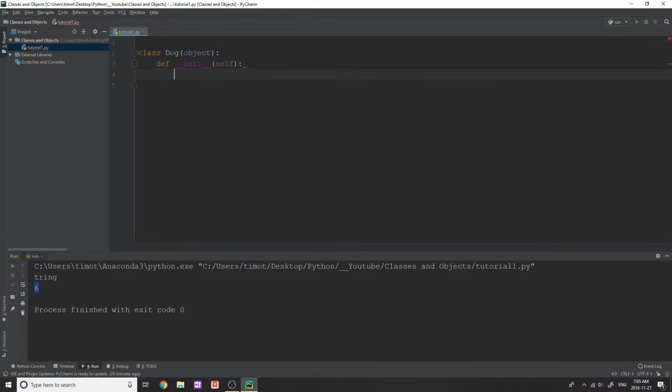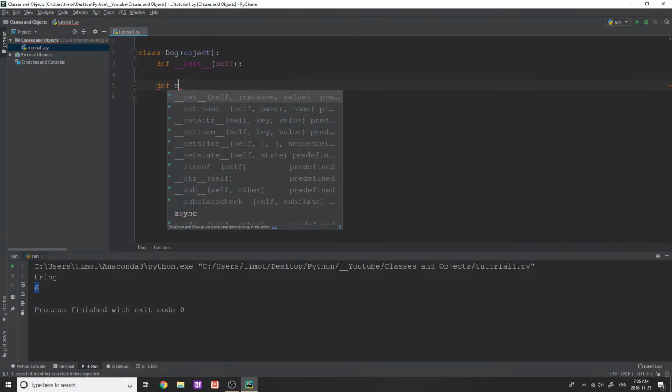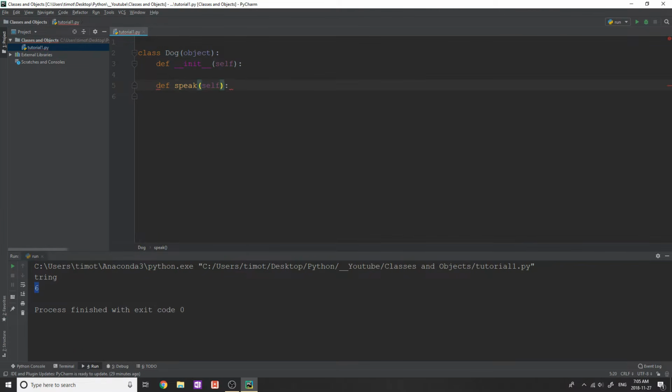We have class dog, def __init__, and I'm going to make one more method and call it speak. Again, make sure you don't forget the self keyword. We'll talk about what all this does in a second. In here I'm going to say pass. So we've now created our own class. It does not do anything, but we've created our own class.